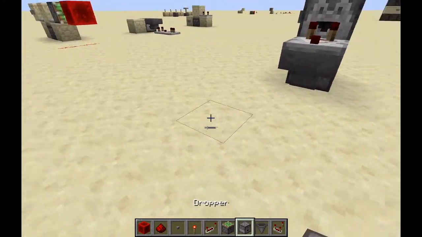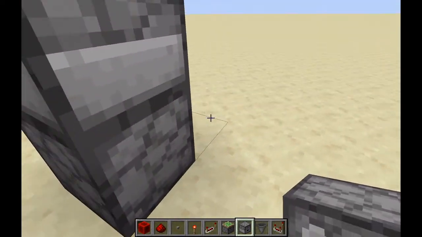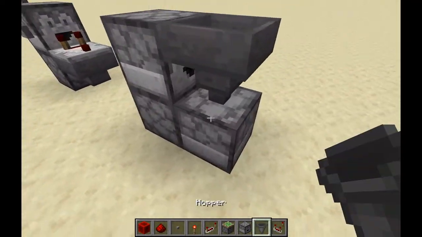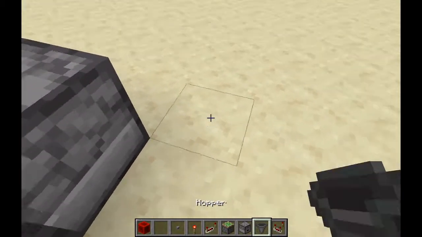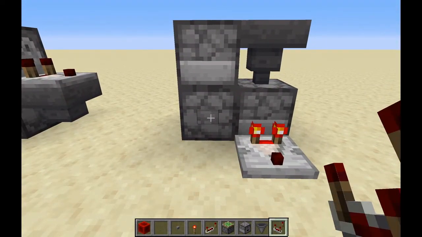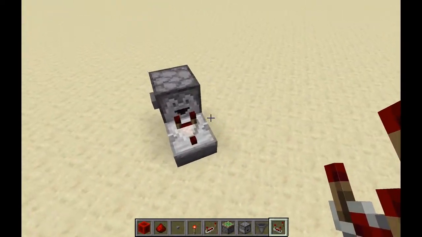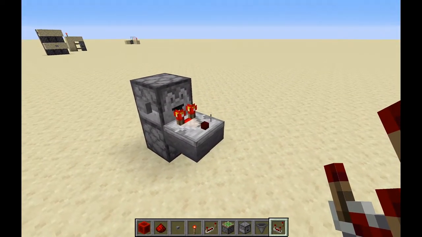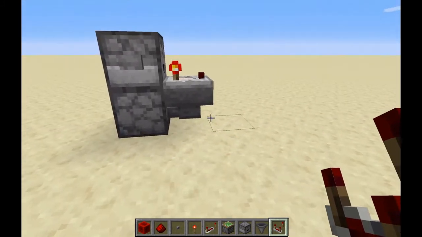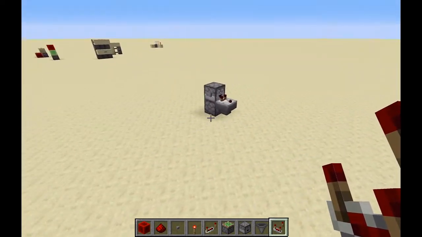There is another sort of dropper hopper design for the T flip-flop. Over here we have another slightly more complicated dropper hopper design. I'm just going to put redstone dust in here, and as you can see, it is quite a bit slower. I definitely recommend using this other one. It's generally better. But they both work the same. They both give a constant output. So yeah, I definitely recommend using this in a lot of your redstone contraptions. They're extremely useful for just about everything.